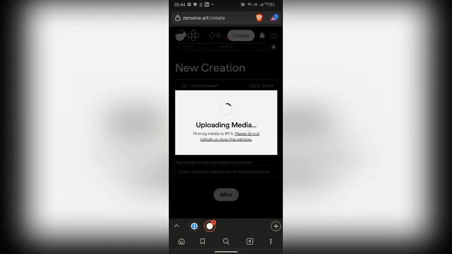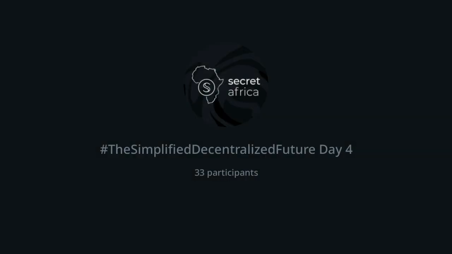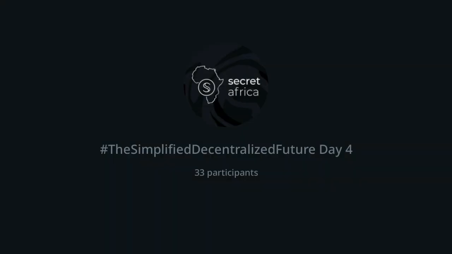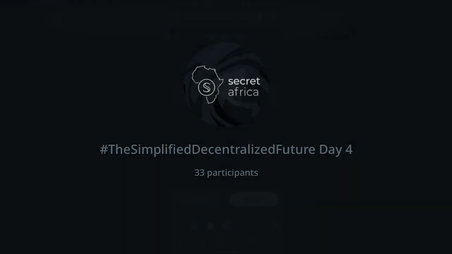Uploading media, pinning media to IPFS, where they store the image. The funny thing is everybody thinks you're buying something awesome, but at the same time, it's really like you're buying the pointer to the art. You're minting the art, it's up there. But when people buy these NFTs and spend all this crazy money, they're not buying the image, they're just buying the pointer to the art. I don't know how that's going to change, when that's going to change, but it is what it is.